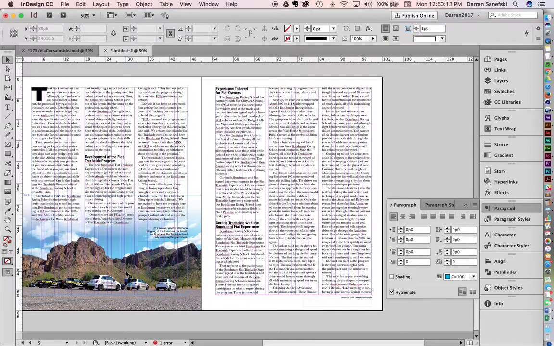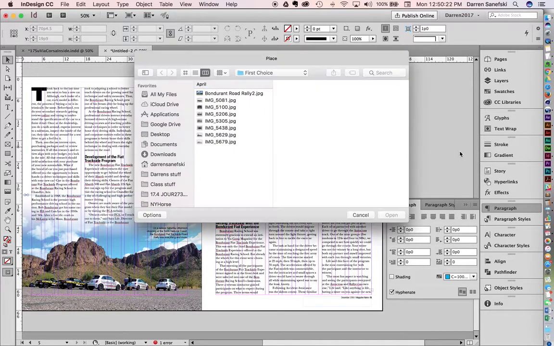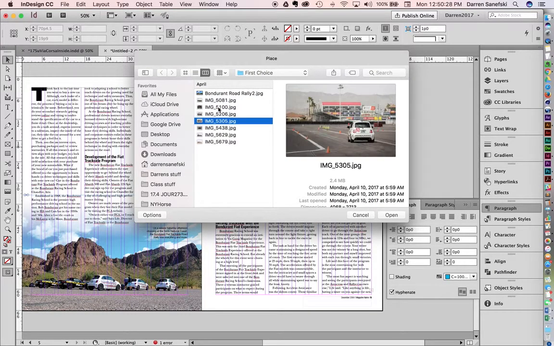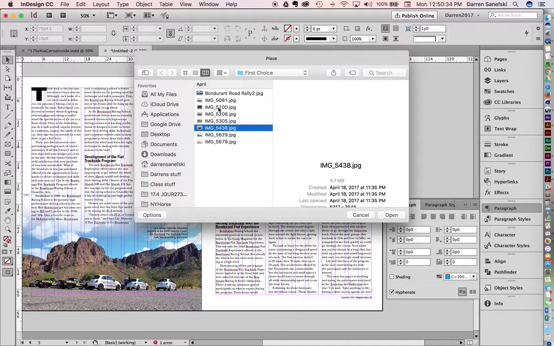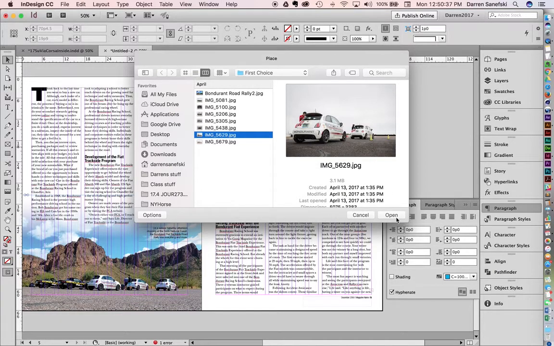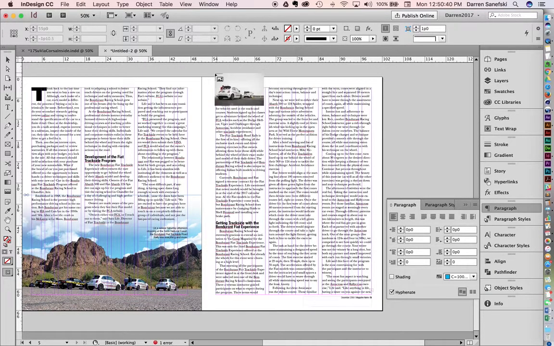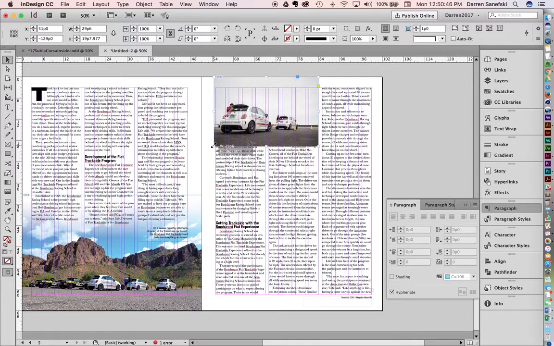So here's our big photograph, and now maybe we want to do a smaller photograph, and we've got a lot of gray going on here. So let's bring in a photo over on this side. All right, this has got a lot of space on top, so let's open this up and drag this in, and I'm going to have it bleed off the top of the page. So I'm going to Command Shift, click and drag like that.